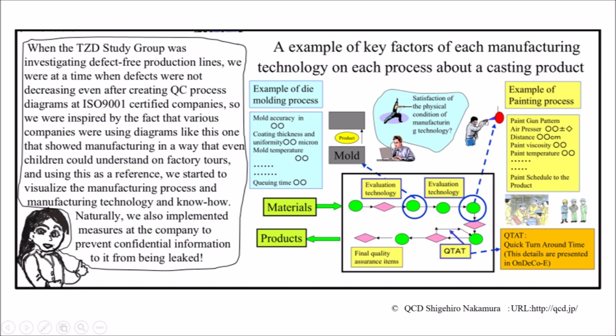This diagram is a quality assurance reality chart for defect-free production lines, created by the second TZD Study Group. There are already many examples of companies that have applied this chart to their product manufacturing processes, achieving and maintaining zero-defect production. The unique feature of this chart is that it serves as the basis for implementing factory production activities that focus on creating and maintaining standardization in the form of the best way in each process.